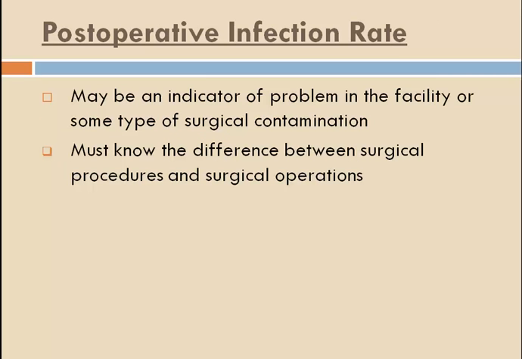The postoperative infection rates are tracked because they may be an indicator of some sort of problem or some sort of contamination in surgery in the facility. In order to calculate postoperative infection rates, it's important to understand the difference between surgical procedures and surgical operations. Your book does cover this in detail on page 565.